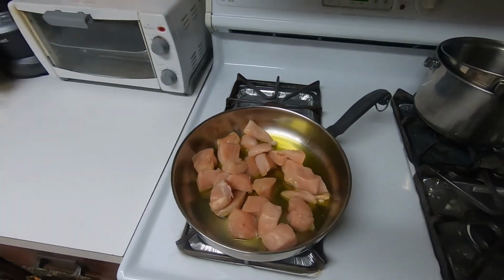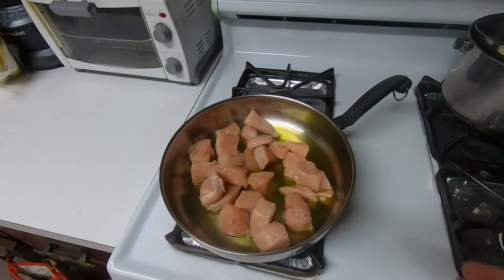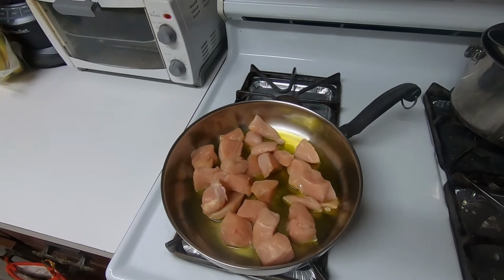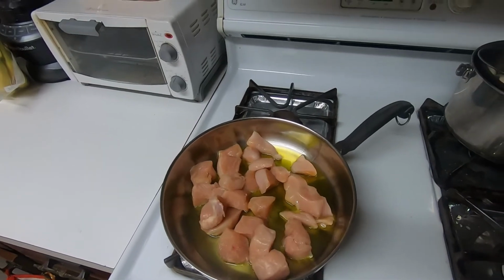Okay, so I'm going to brown this on all sides, and then I'm going to add everything to the stir fry, and we'll see you then. All right. Bye.